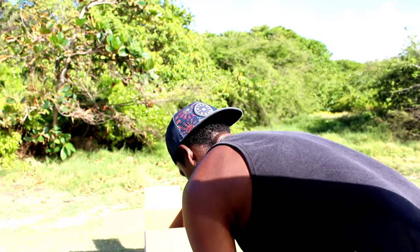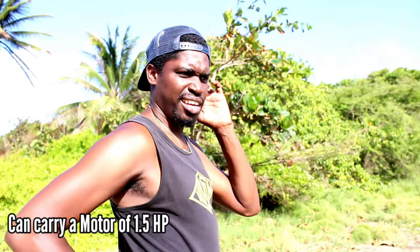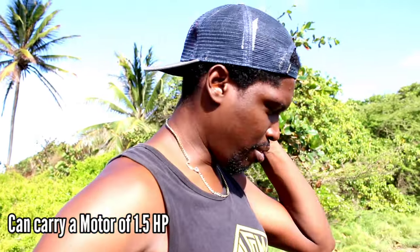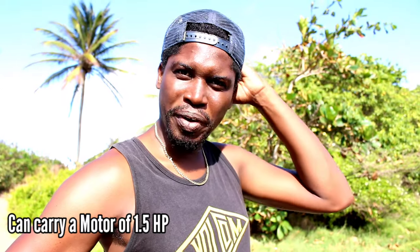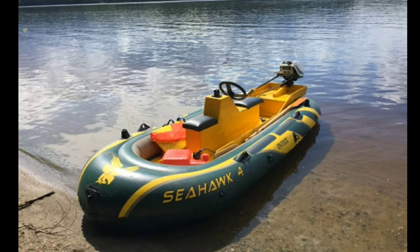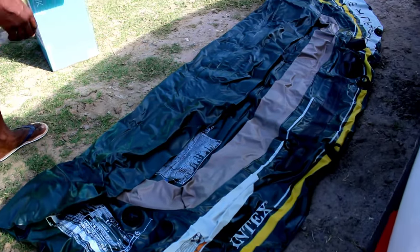I think the boat can carry a motor. Yeah, it can. On the box, it says it's rated for 1.5 horsepower. We've seen people put 10 horsepower motors on them. That's even what should be done.